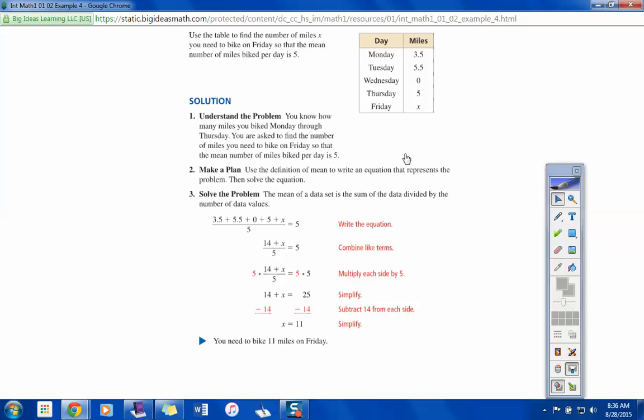I think example-wise, we've gotten through everything, but we need to go back to that front-loaded question. Is that correct? The one that we started out with. And I want to show you the process for this right here. I get that the answers are correct on that first one, so now I need to exit this.